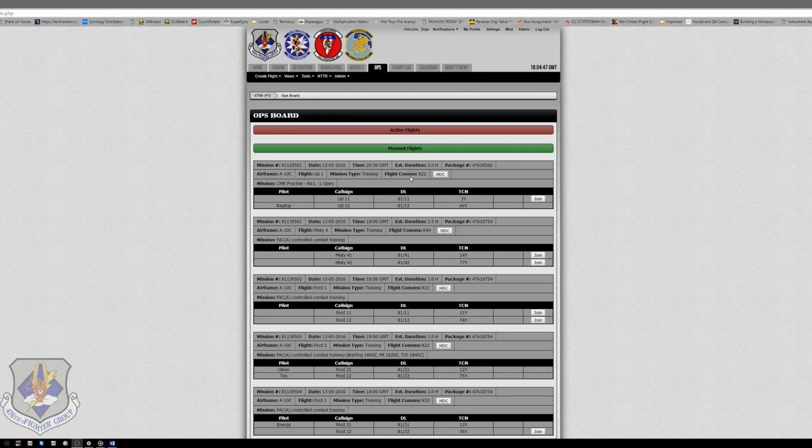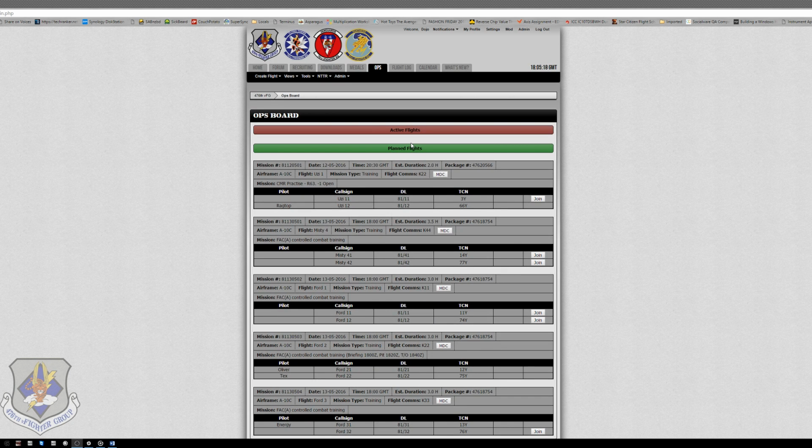So if we were going to fly, the first thing we want to do is deconflict all of the aforementioned items from flights that may be operating in the same window. In this case, if we were going to fly on the 12th of May, that's today, around the same window as this existing planned flight at 2030, we would need to deconflict from this flight. We would not need to worry about all of these flights happening on the 13th and after, because again, they're not going to be active at the same time.